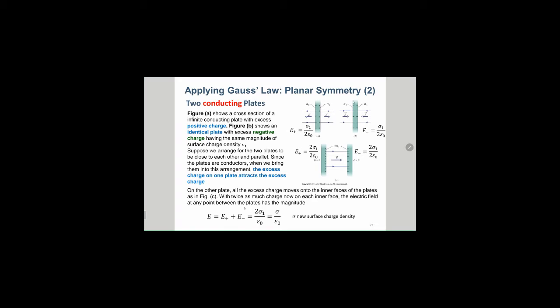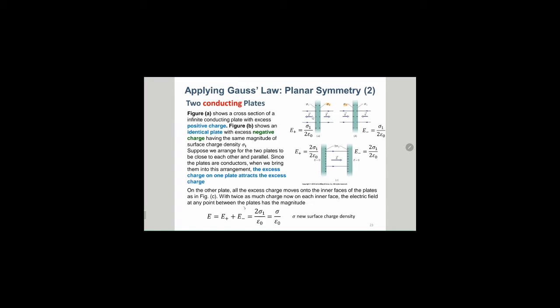And another one, we have some negative charges. And here we assume that both of the surface charge densities are the same. Even though this is a positive charge and this is a negative charge, the density will be the same. And as the plates are infinitely large, we will say the total charges are also the same.